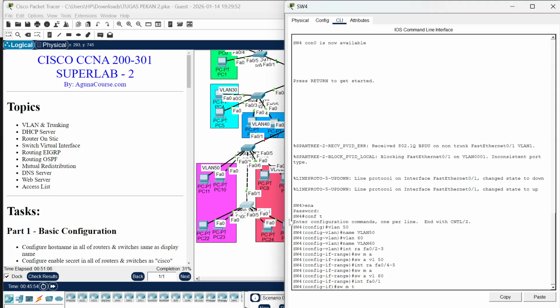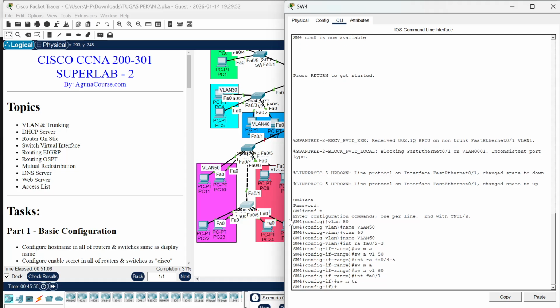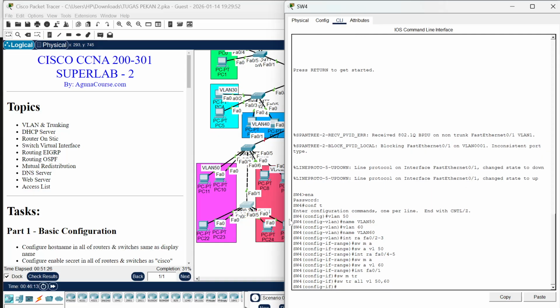Switchport mode trunk. Switchport trunk allow VLAN 50 and 60. Enter.